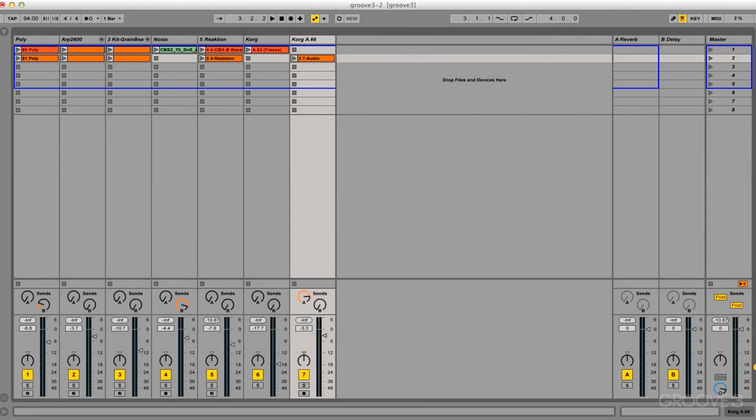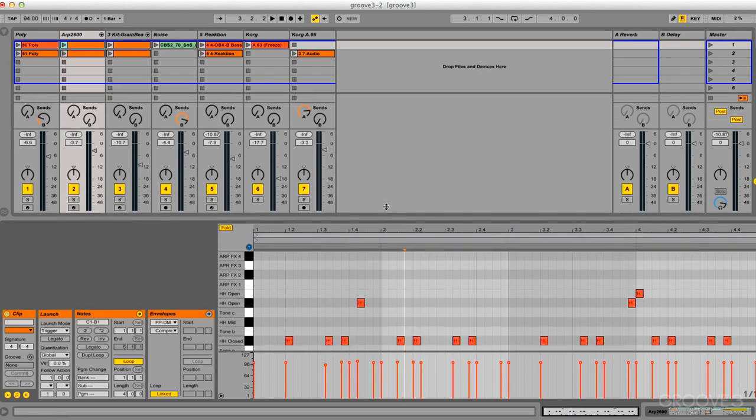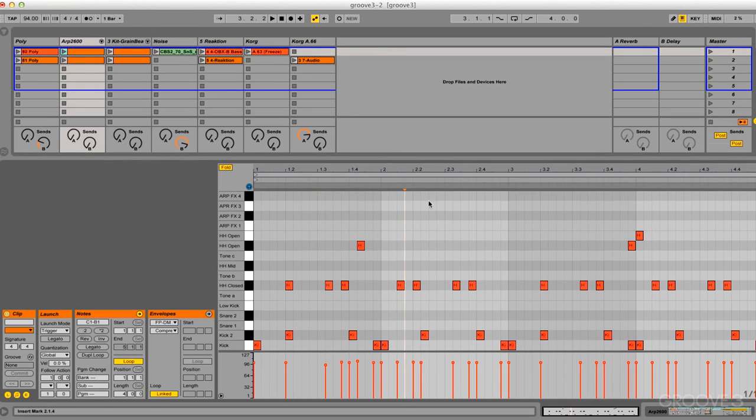In this video, let's edit some of our MIDI clips using Clip View. I'm going to pull up Clip View by double-clicking on one of our MIDI clips. And now we have Clip View available to us. Let's expand it up so we can see exactly what's going on. And now we have our note editor, our velocity editor, and some boxes in the left.